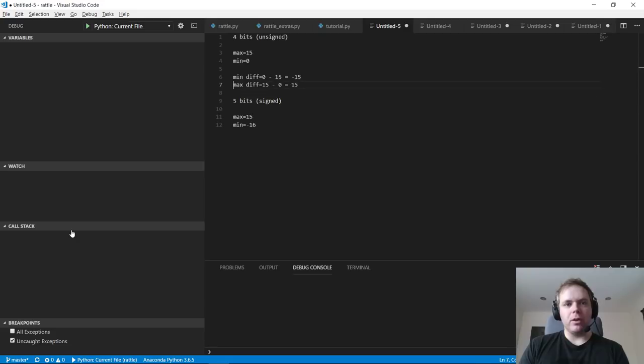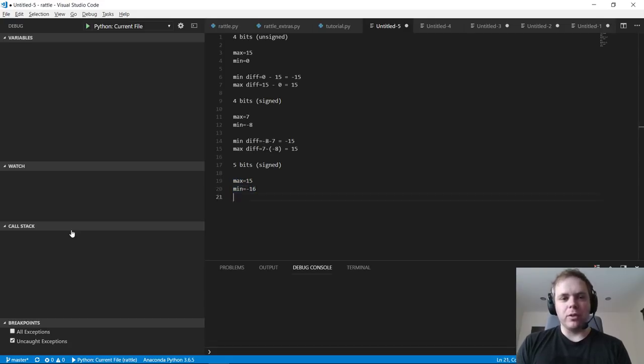But when you do this, you cannot overflow. And so you don't have to worry about overflow when looking at the sign bit. And the same is true if you go from 4 bits signed, in which case the range would be 7 and minus 8. The minimum difference would then be minus 8 minus 7, which is minus 15. And the max difference would be 7 minus minus 8, which is 15. The same in both cases, of course, they're just negations. But the point is, in both cases, the minimum and maximum differences are representable when you add one bit and you stay signed. And so when you subtract these things in that broader space of representable integers, you cannot get overflow, which is why the sign bit doesn't suffer from overflow issues.